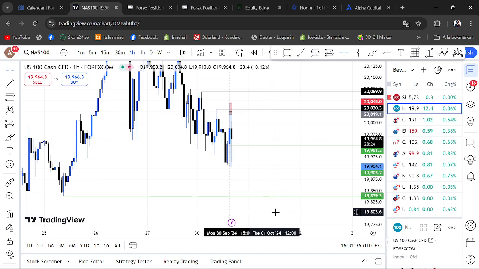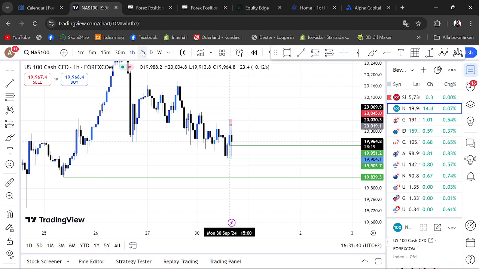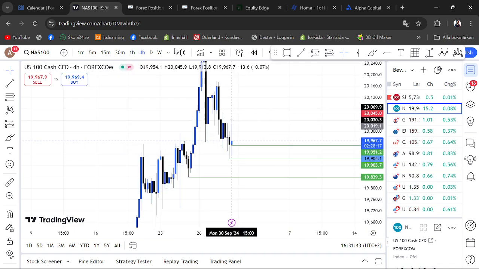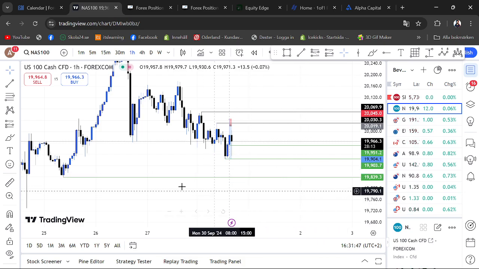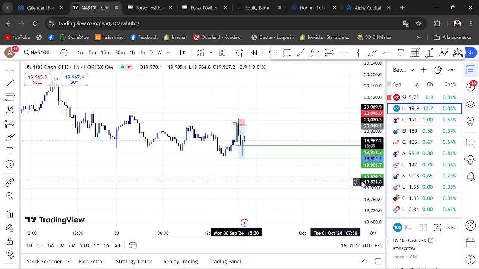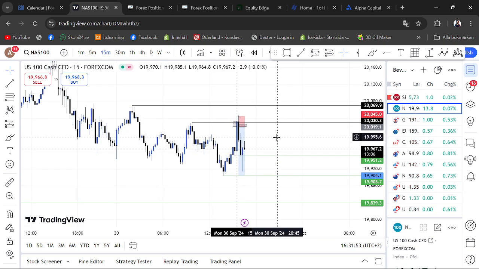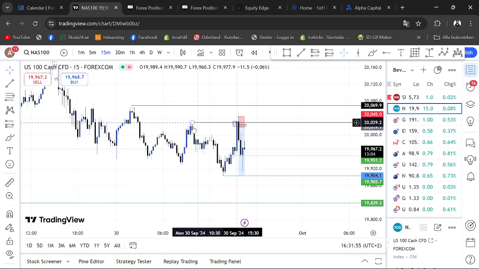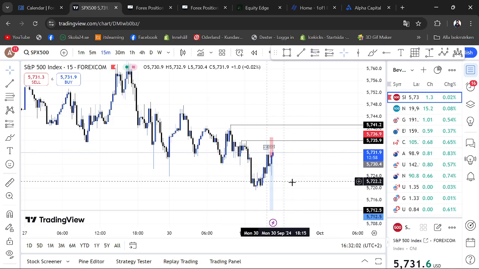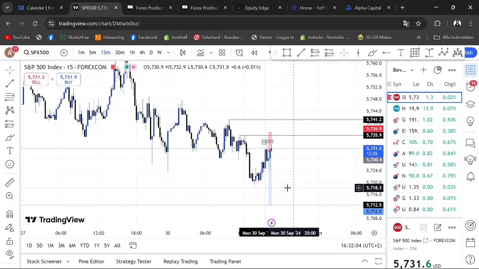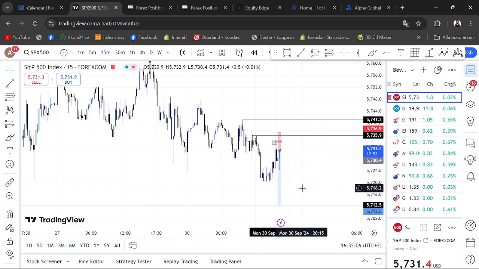So I was 100% sure that price wants to come to take out this sell side liquidity, bearish on the 4 hour, bearish on the hourly. Of course, there is a big chance that it wants to come and take that out. So what I wanted, that happened. I wanted this side to be taken out, that happened. But if you go on S&P 500, there was also an entry over here. I did not take that because I did not like it that much. But it was the same.